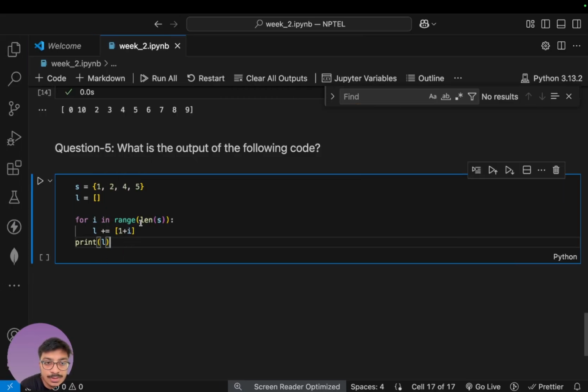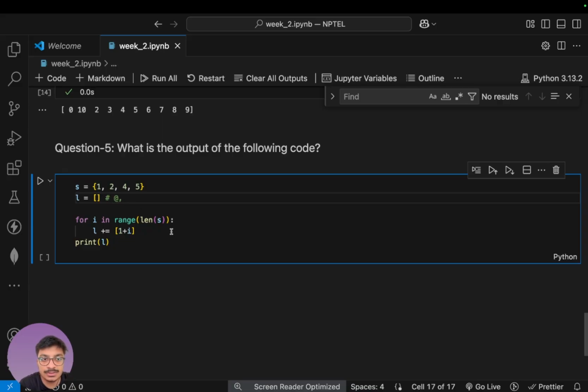What does this do? This is just an append function, but we are doing it manually. It's basically an append function, just like we do this, so this will append a 10 to the end of a list. Here, first of all, we are taking the first element from the length of s. The length of this is 4. From 4 we are taking the first element, it will be 1. So 1 plus 1 will be 2. So firstly the value 2 will be printed.